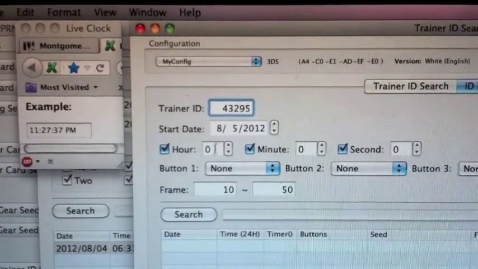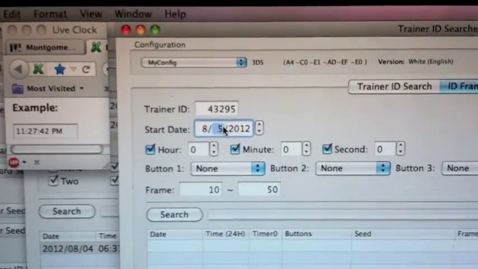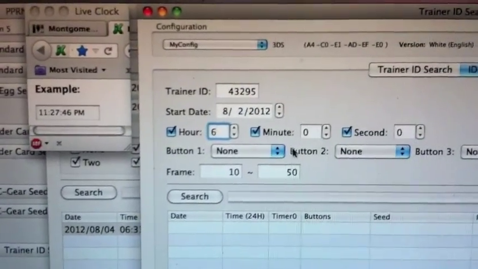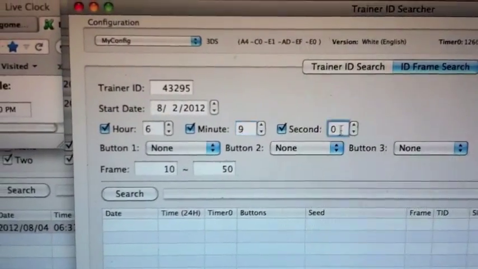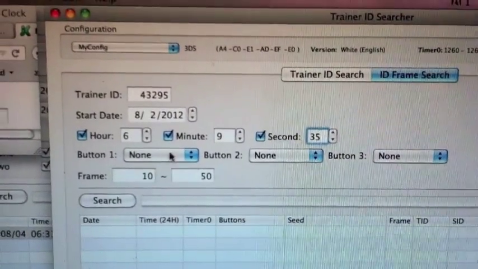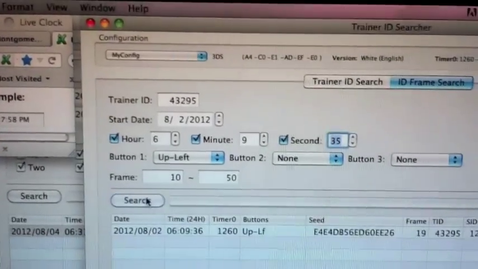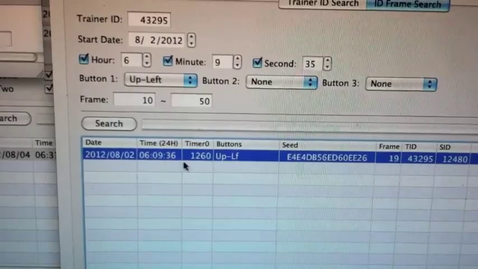Remember to set the date and time to the one that you have for your seed. So mine was 8/2/2012 at 6, 9, and 35 seconds. Okay, so it doesn't have to be exact. It'll give you results within a second or two. So just hit search, and you should see at least one result.